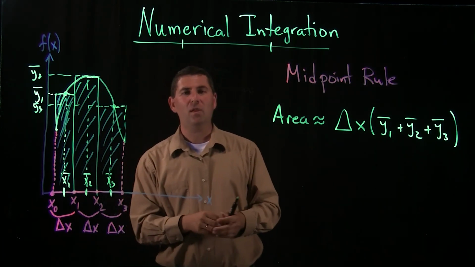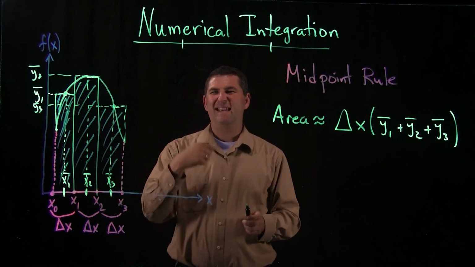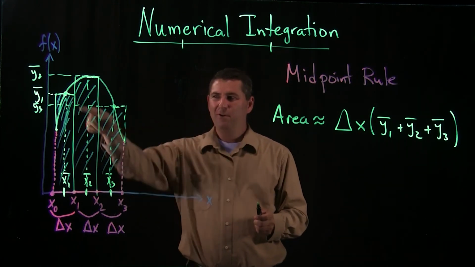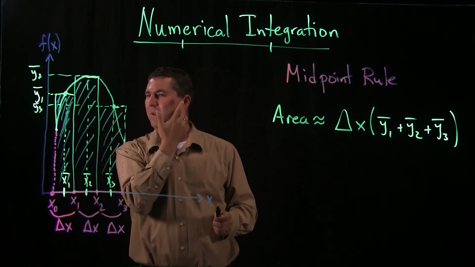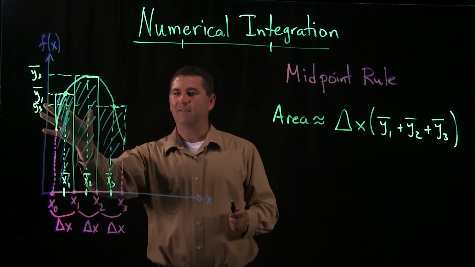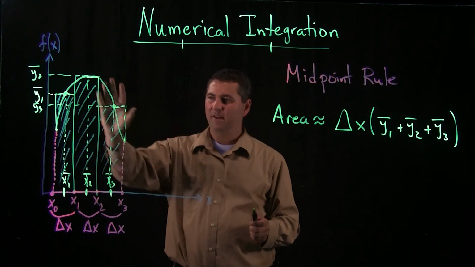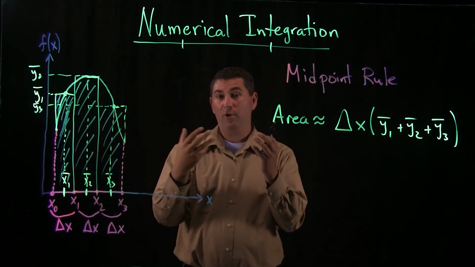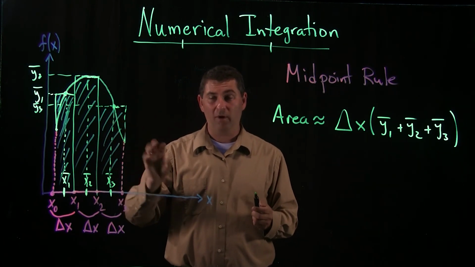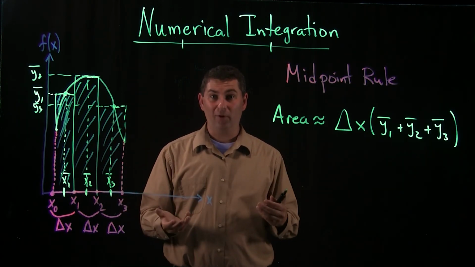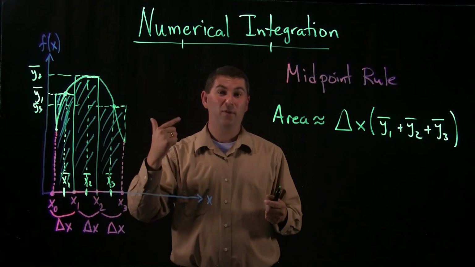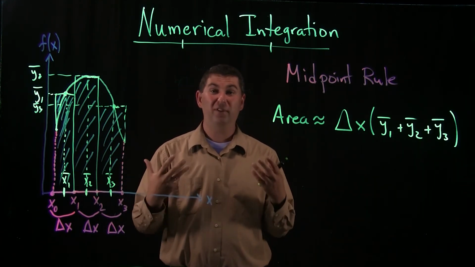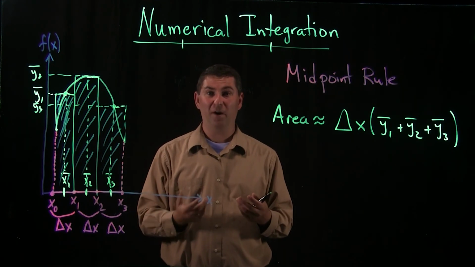Okay, so we're going to take a break here. Next video, we're going to come back and do one more rule. If you're looking at this, you might think there could be another way of combining the left and the right instead of looking at the midpoint. And there is, and it's going to be called the Trapezoidal Rule. So we'll show you how that works. And then we'll work through an example that uses the left endpoint, the right endpoint, the midpoint, and the trapezoidal rules. Kind of compare them, see who's getting closer to the correct answer. All right, we'll see you next time.